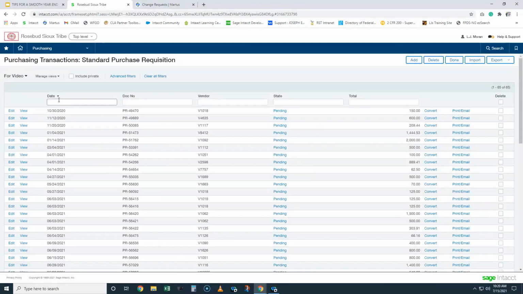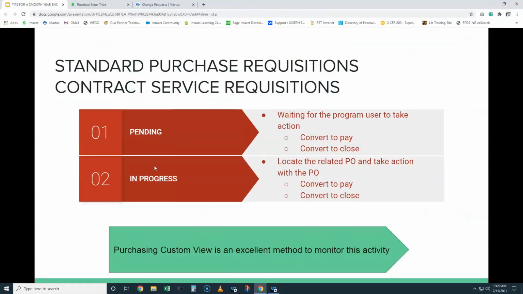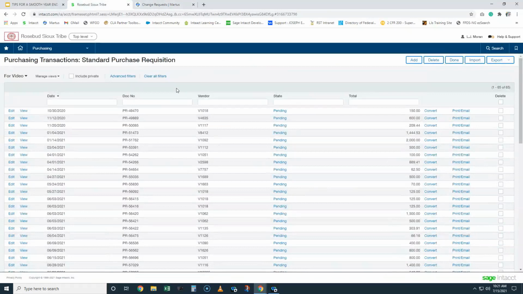What I did was I created this to show, for fiscal year 2021, all standard purchase requisitions that have a status of pending or in progress, as this slide says. So if you were to come here and use one of the custom views to search for this, or to create your own custom view, you would get a list of all the stuff that's waiting for action to be taken from a user.